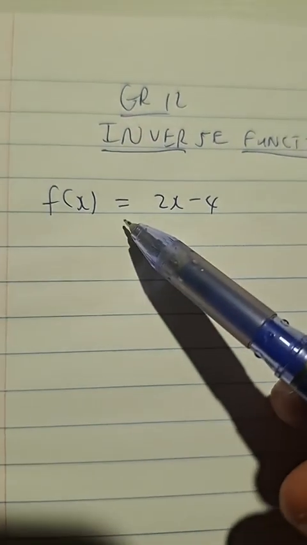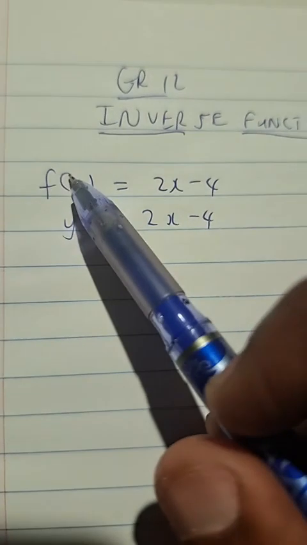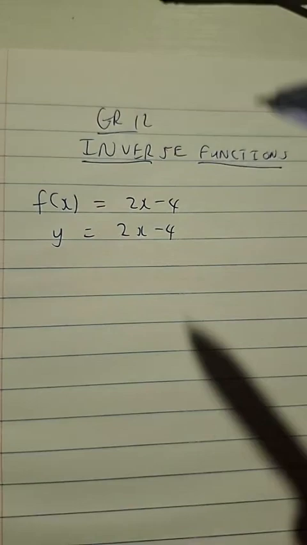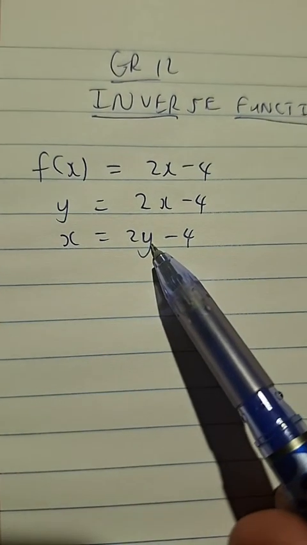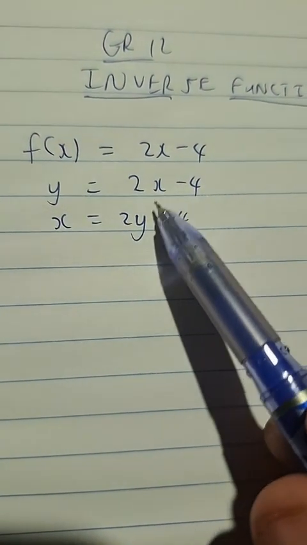Basically, this is a typical linear function. It's a straight line function. Now, if we were to convert this function to its inverse, what we do is we first write the function in terms of y and x. Remember, f of x simply means y. So we can write y in the place of f of x. Then we swap the x and the y. In other words, we interchange: in the place of y, x, and in the place of x, y.